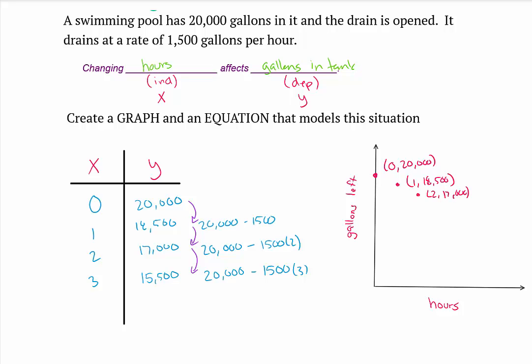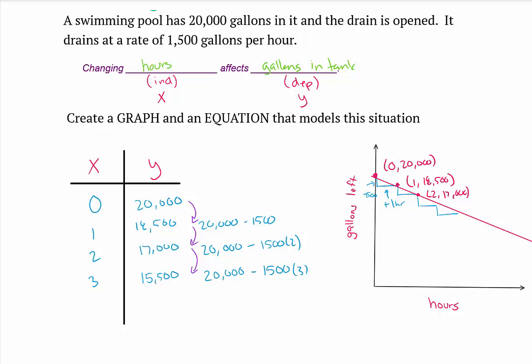And basically, if we look at this carefully, we notice that the slope begins to emerge. We are basically going to be dropping 1,500 as we gain 1 hour. And we're just going to repeat the same exact calculation over and over and over again until eventually we run out of water. So here we could draw a line using our line tool. Now I didn't make my graph big enough or deal with my slope well enough so that that line would eventually hit the x-axis, which would be the point at which the tank is empty. But let's go ahead and make an equation that would model this.